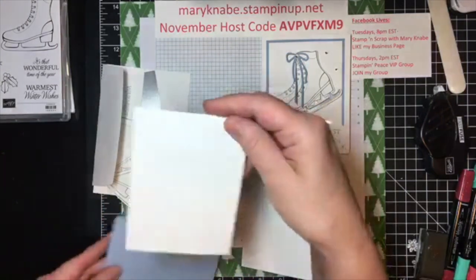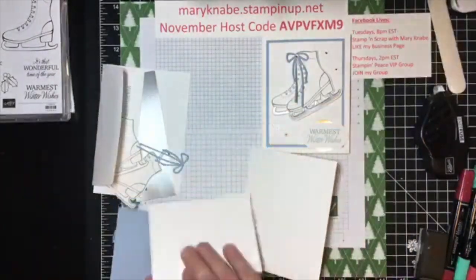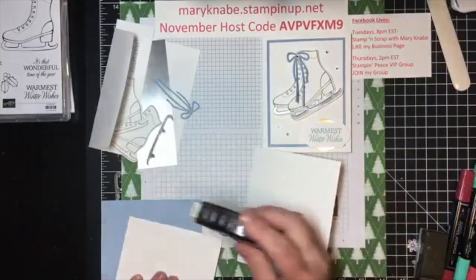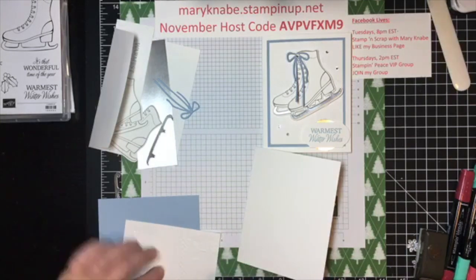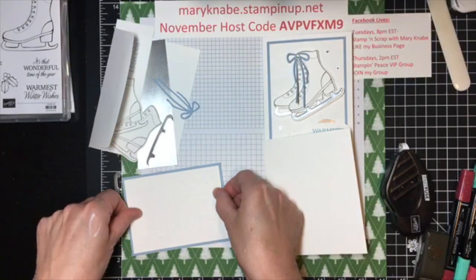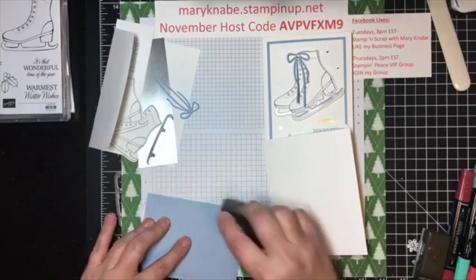I don't know if you can see that well, but I've already embossed that. And I'm going to adhere this to a 5-inch by 3 3/4 piece of Seaside Spray cardstock. And then I'm going to go ahead and put this on my card front.